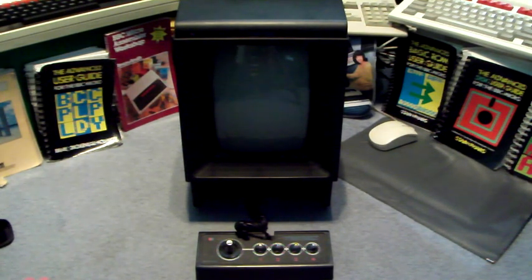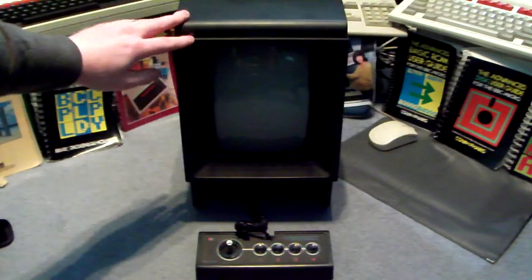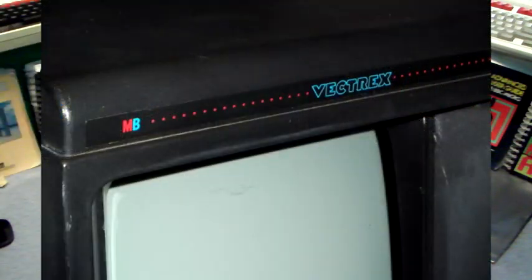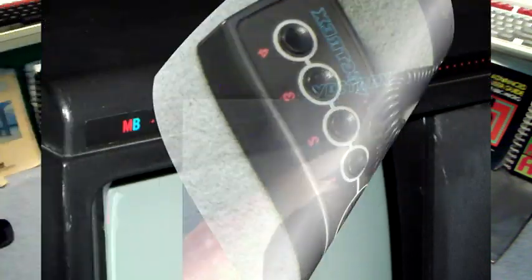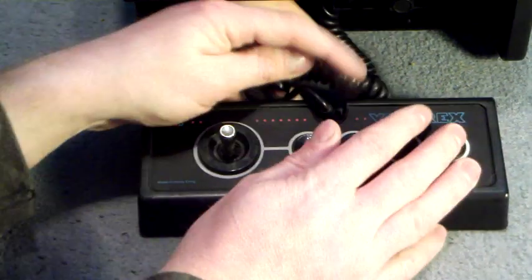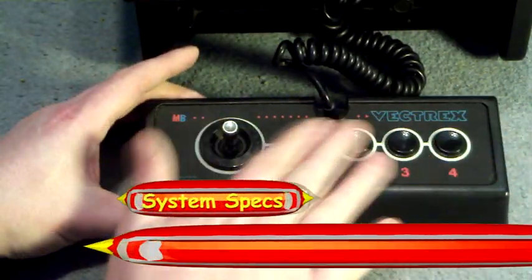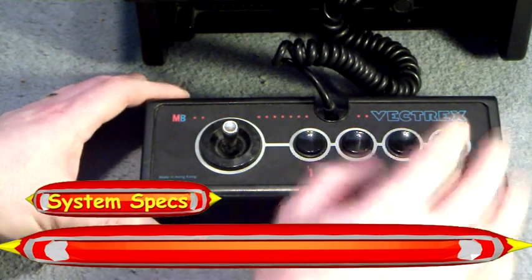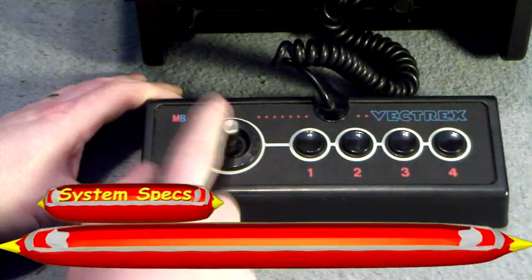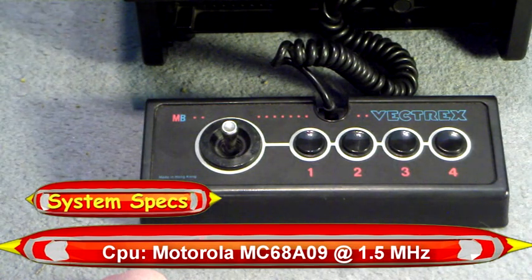Now you can't see that in the picture, but there are little tabs on the screen for the placement of the overlays, and this being the British version, it says MB Vectrex there in very small letters. Right, so here she is, and this is another problem with storing it. This cable tends to sit proud the other way. Right, as you can see, it's a 4-button controller with a joystick, and you can put 2 of these in. Mine's fitted with 1.